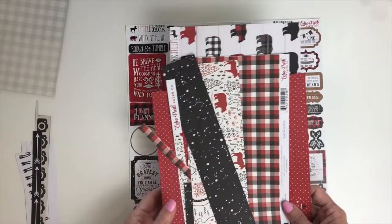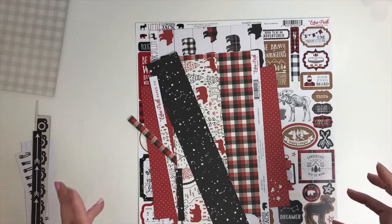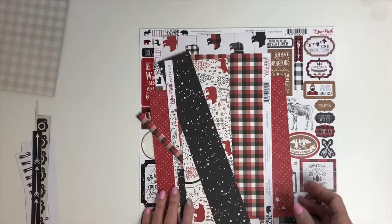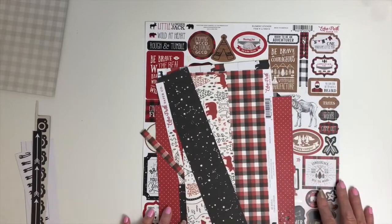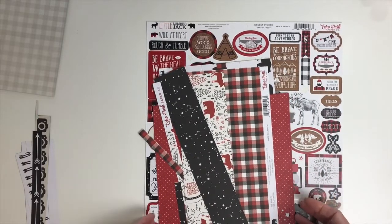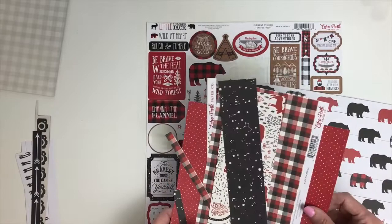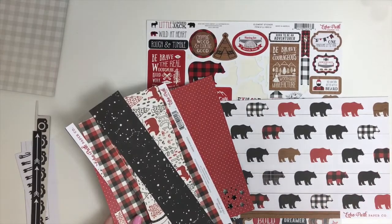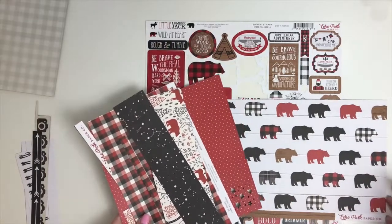I want to play as much as I can, and who knows, I might make it all the way. I thought I would share just a few things as I go along, so these are going to be random and not polished. This is what I had left from the little lumberjack collection. I used this during LOAD in February and did a few layouts with it. It came in a scrap room kit and this is literally all I had left when I got done.